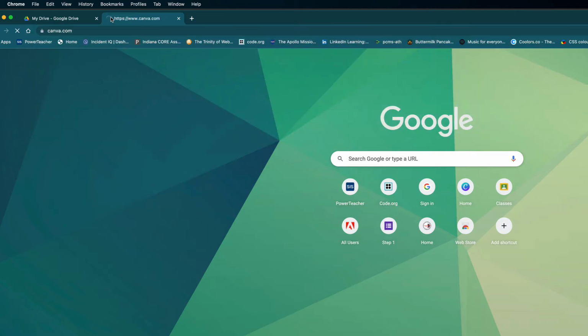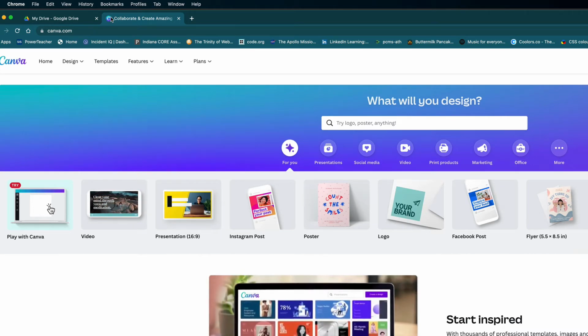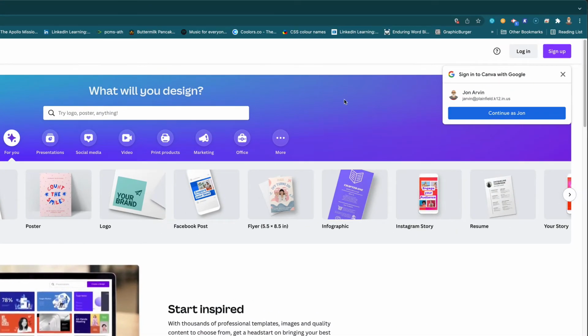Now, a lot of you may have used this website before, and if you have, some of your previous experience will be helpful. Now, this is up here on the top right-hand side. This is where you'll have to make a little bit of a decision. It might give you this option right here. Continue, like for me, it says continue as John, because I've used it before. So I can just click on that.